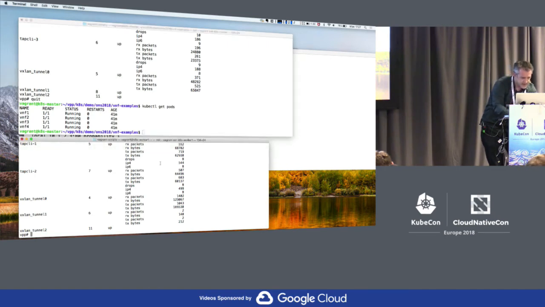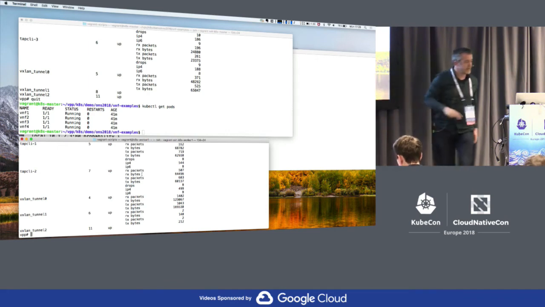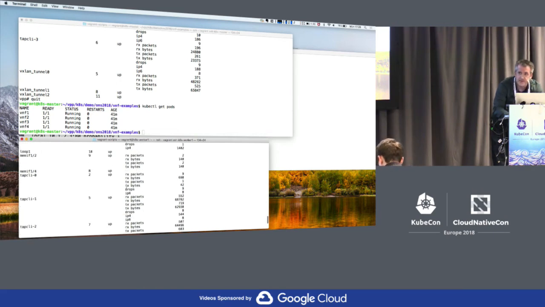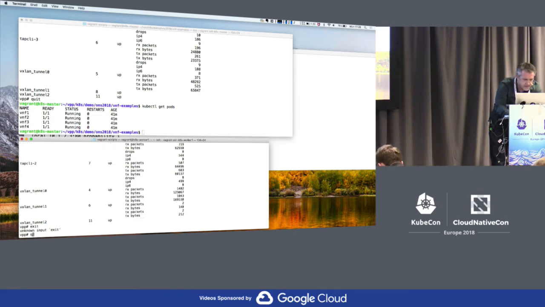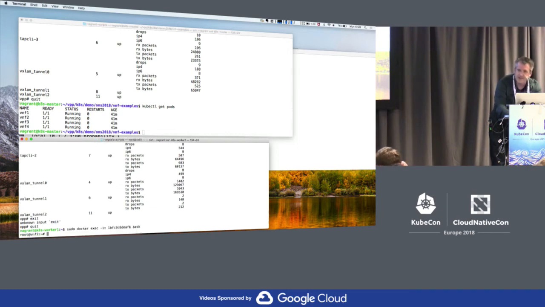So if you look at it from the point of view of the VPP, on this worker, for example, you can see you've got one VXLAN tunnel that was created for Kubernetes. We've got a couple there that have been created to stitch these VNFs together. The first one's already seen some traffic. That was me testing it just now with some pings. You'll also see some memifs further up, and again, you can see some pings have gone through that memif. So if you actually want to look at the container itself, hopefully it's there in my command history.